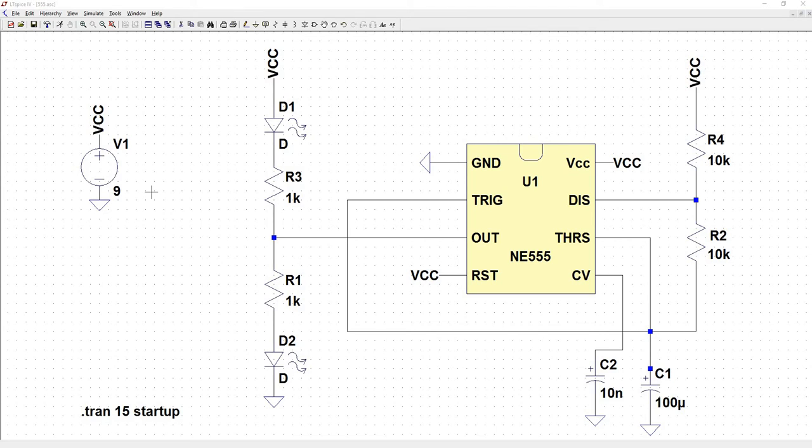Welcome again to Getting Started with LTspice. This is the seventh video. We're going to design our own model for a potentiometer. Now, a model consists of a schematic and a symbol saved together with the same name.